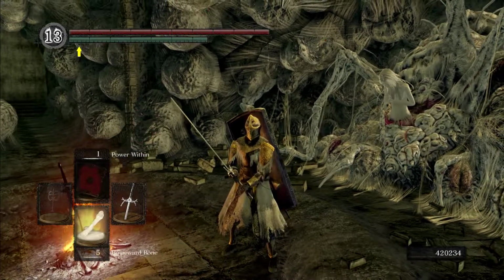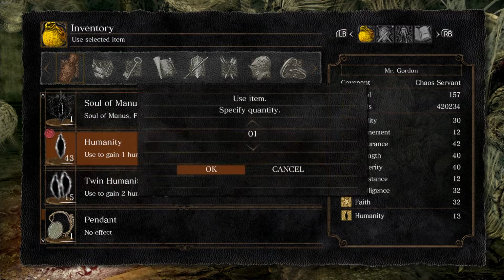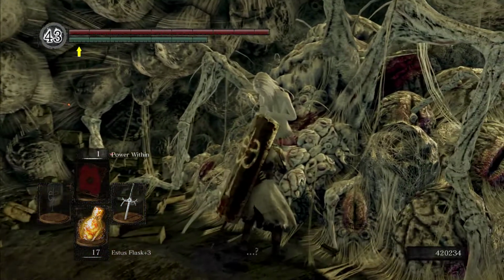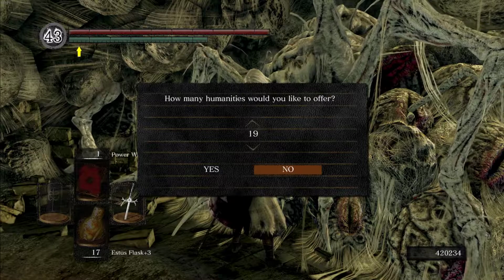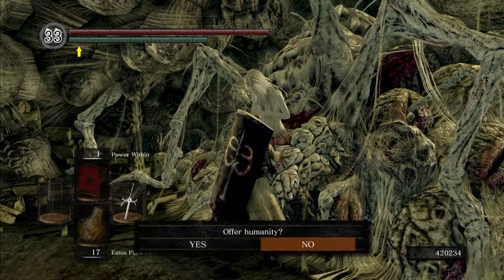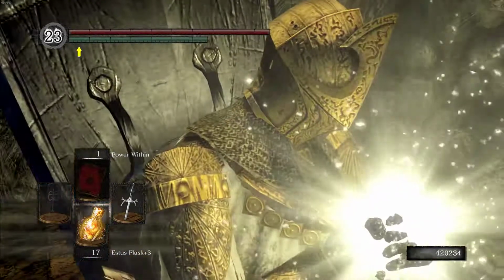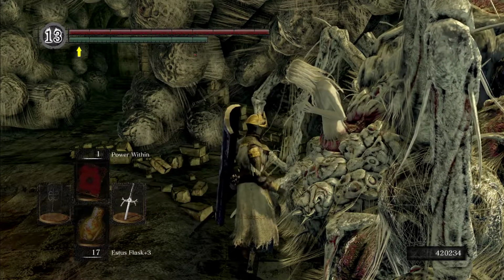And now we're going to pop a bunch of humanities, basically. I believe it's 30. Oh, I forgot I had 13 already. All right, well, what we're going to do is offer this fine young lass 30 humanities. Actually, we're going to offer her 10 first. And then we're going to offer her 10 more. We're just going to do it in increments of 10. And then 10 more, and that should be 30.